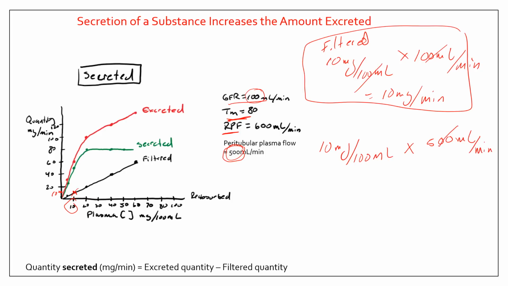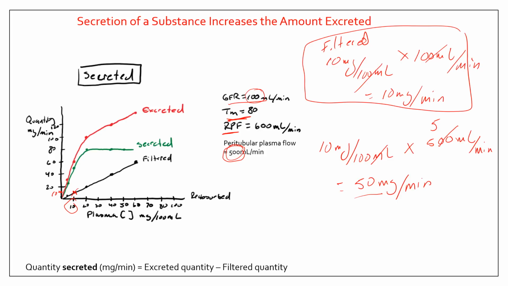So in this case, that's going to be 500 mLs per minute. All right. And now again, the mLs are going to cancel out, but this is going to be reduced to 5. 10 times 5, that's going to be 50. This is going to be 50 milligrams per minute. And now this, 50 milligrams per minute, is the amount of substance moving every minute through the peritubular plasma, or through those peritubular capillaries. It's a greater amount because there's a greater amount of volume there, as opposed to what got filtered in. So there's a greater amount of that substance.